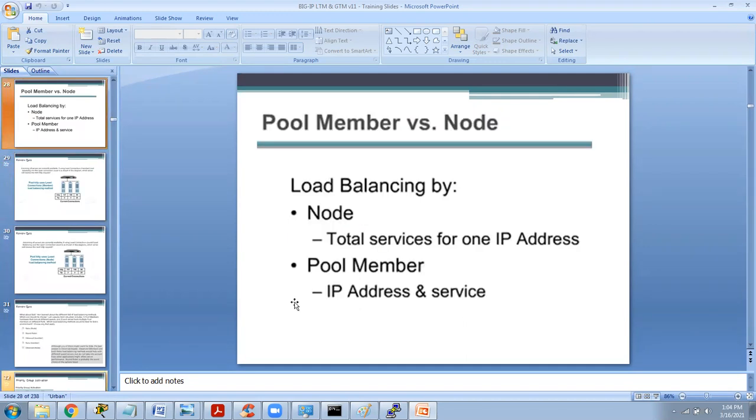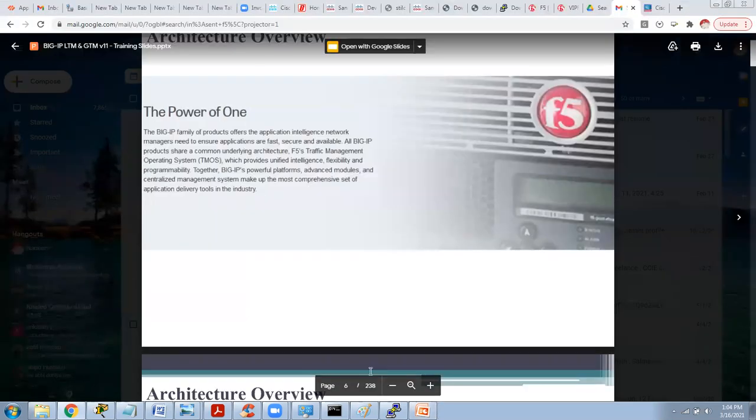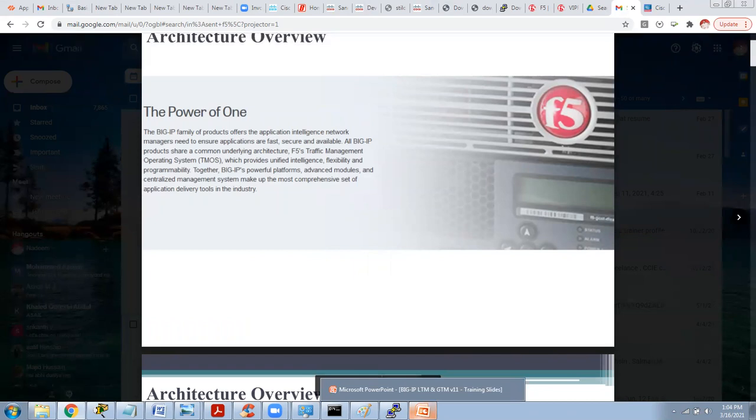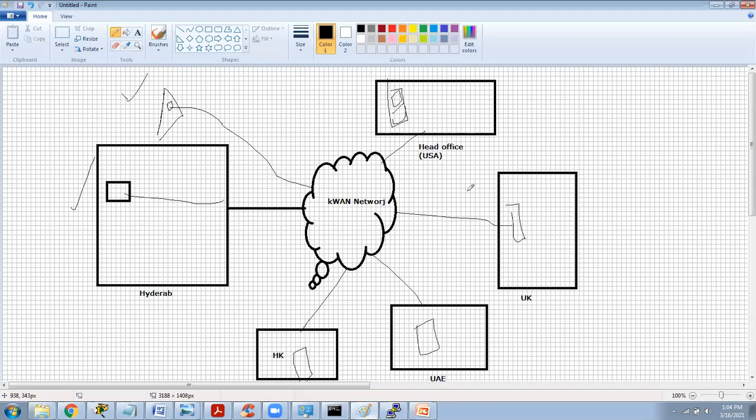Okay, that's fine. So now we understand some basics of F5, like F5 needs a virtual server.